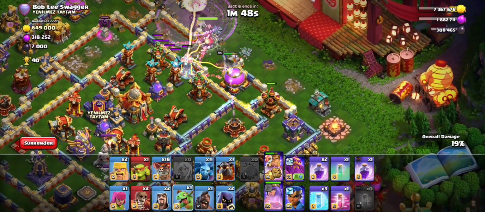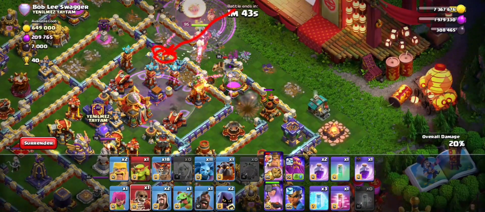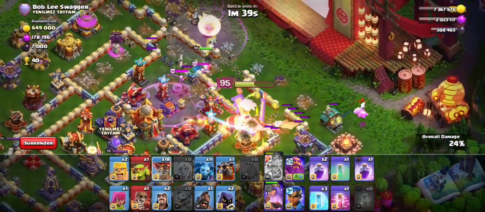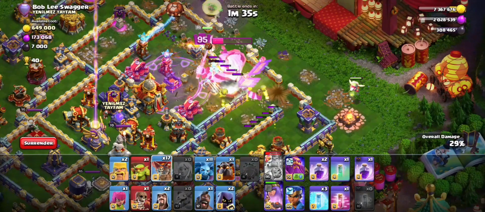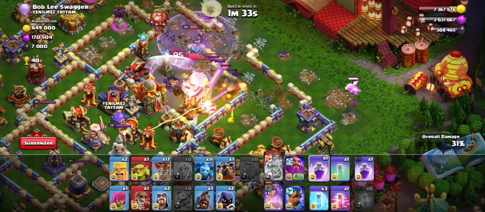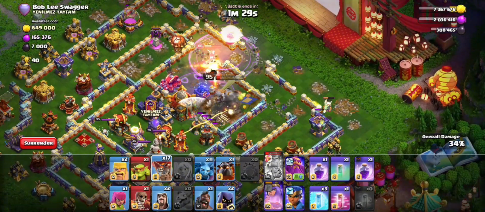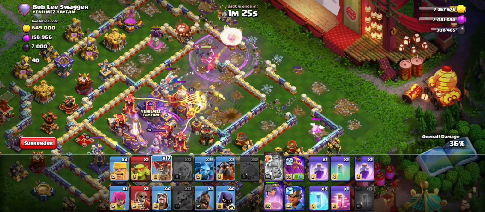And now we break for the king to the X-bow, and we can break for the queen to the core. So just like that, king will take out this X-bow. And here, guys, all you have to do is keep raging your queen, or else she will die or go to ability. So just rage her and everything will be okay. And I'll show you guys how to do the Lalo now.